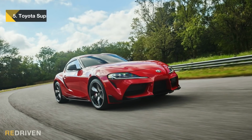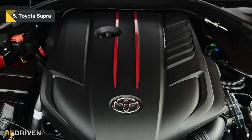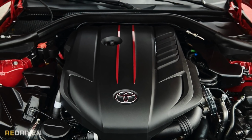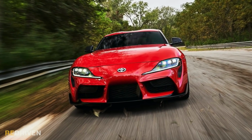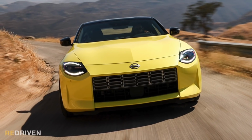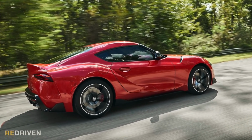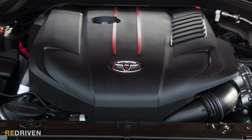Let's kick this off with the most obvious challenger to the new Z. It's the Toyota Supra. Such a similar recipe, yet formulated in quite a different way. The 2020 Supra, like the Z, packs a turbocharged 3-litre 6-cylinder under its curvaceous body. Only that the Supra relies on a single twin-scroll turbo versus the Z's pair of fire-breathing snails. Power is sent to the rear wheels just like the Z, but unlike the Z, forget about the option of a manual transmission. And how much power are we talking?